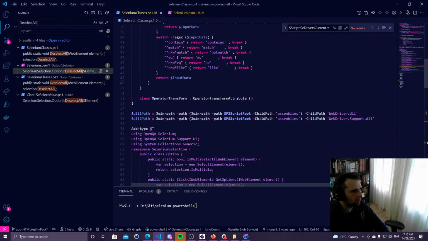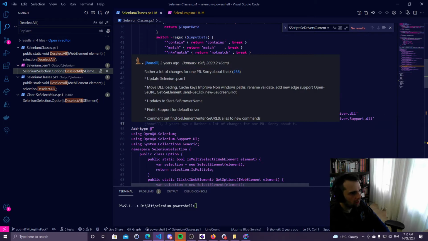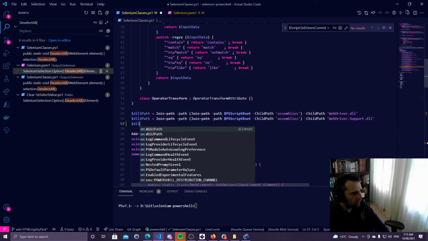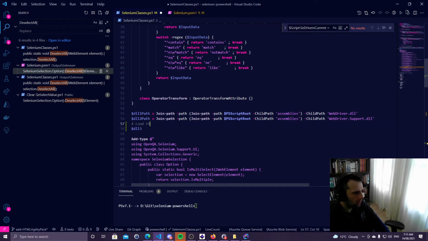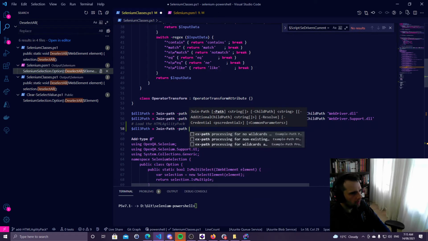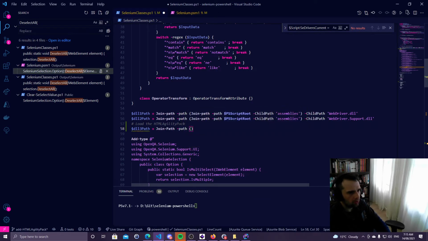Where's DLL1, DLL2, that's it there. DLL3 path. What you literally do is just grab that.